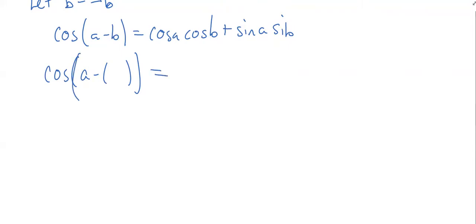I stick a negative B in there. So instead of minus B, I have minus negative B. And if I put the negative B there, what do I have to do? Yeah, you've got to put the negative B everywhere, right? It's weird to put B in for B, but this is just like subbing something in for a variable. I could sub 2 in, but if I sub 2 in for B, I sub 2 in everywhere for B. Very good. So cos A didn't change. Cos negative B plus sine A.